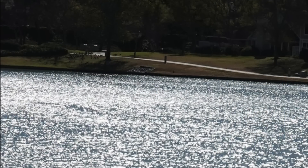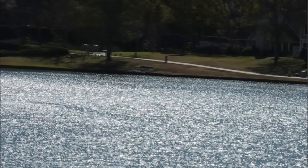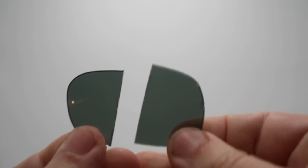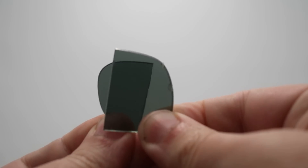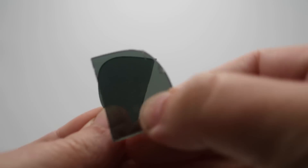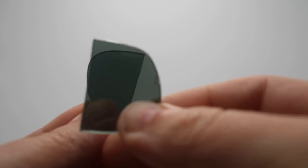We can observe this phenomenon with some modern polarizing filters — these are from a pair of sunglasses. Polarizing filters on sunglasses are typically polarized vertically, allowing only vertically polarized light through, because light reflecting off bodies of water, cars, or other horizontal surfaces tends to be horizontally polarized. By cutting out that light, you cut out most of the glare that causes eye strain. If we align the filters along their polarization direction, they let all the vertically polarized light through. But if we turn one filter 90 degrees — making it horizontally polarized — it blocks out both polarizations and thus most of the light.